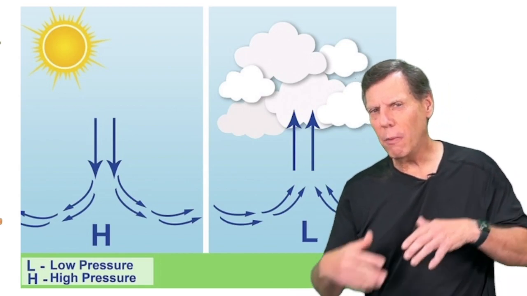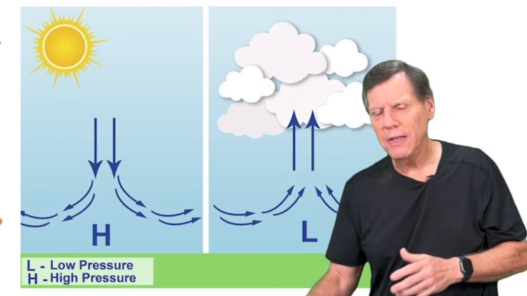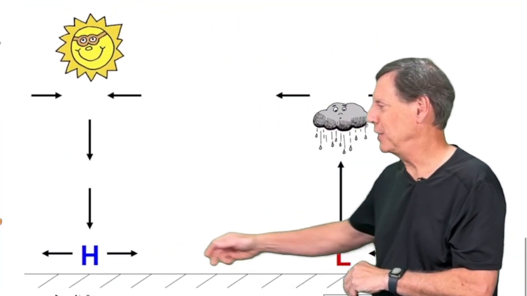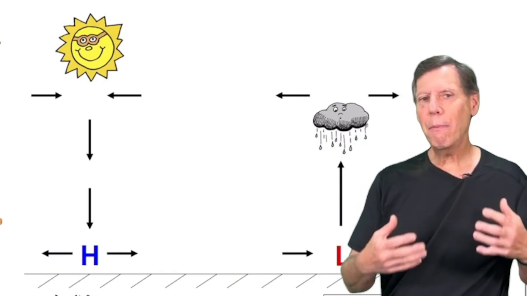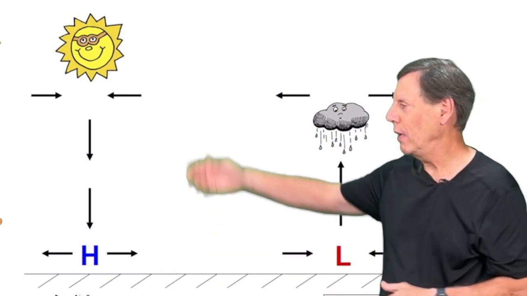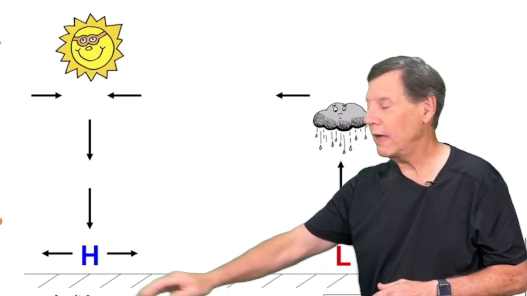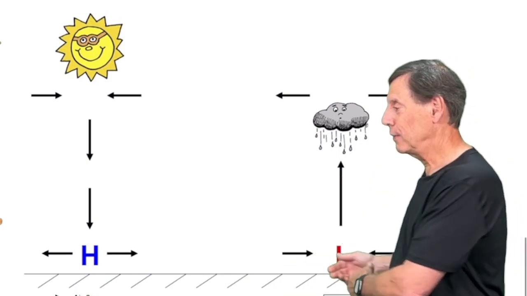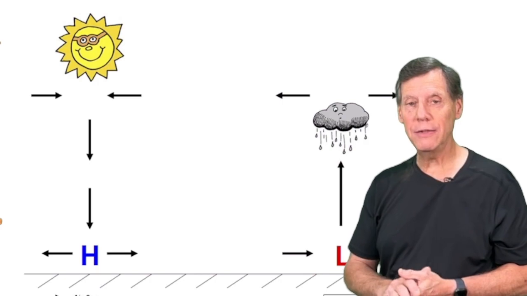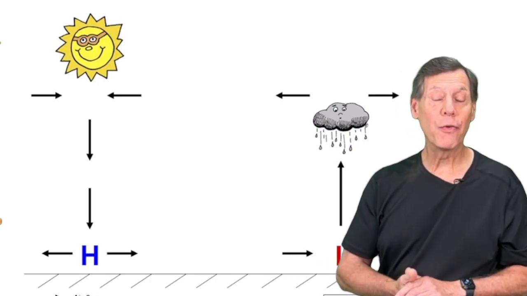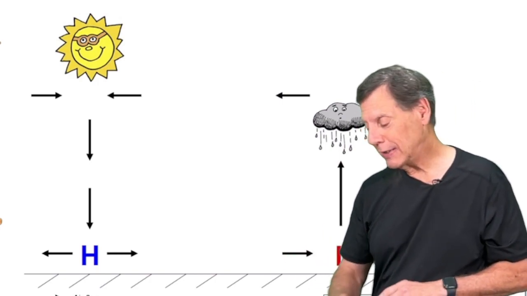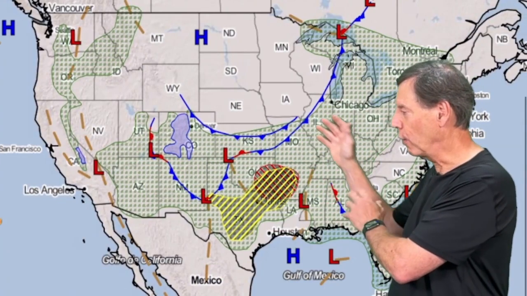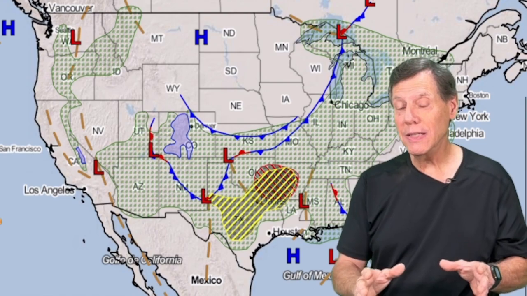Now, if this doesn't help clarify what an H and L is, take a look at this little demonstration here. We have an H here. High pressure is usually associated with nice weather, so we can say that the H now stands for happy weather. L's are usually associated with clouds and rain, so let's just say the L stands for lousy weather. So next time when you see a weather map and you look at the cold fronts and lows and highs, well, they do exist even though we may not be able to see them.